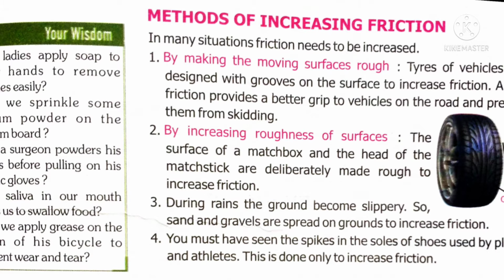Here are the questions. Why do ladies apply soap to their hands to remove bangles? Because when you apply soap, it reduces the friction, so it is easy for ladies to remove bangles from their hands. So why do we apply soap? To decrease the friction, to bring a smooth surface on the hand. Why do we sprinkle powder on the carom board? Because we want to reduce the friction so that the coin moves very fast to the particular target place.